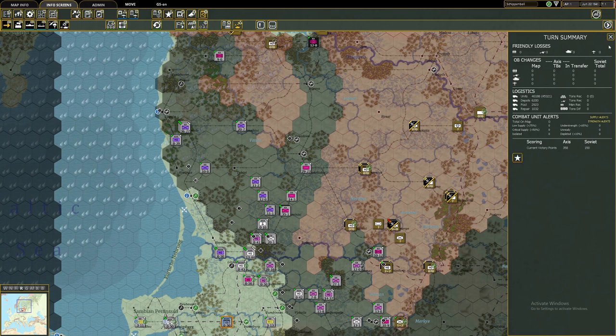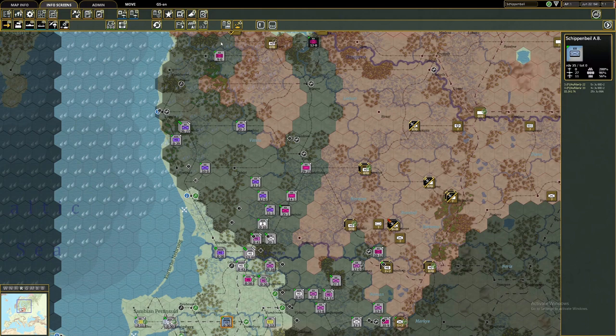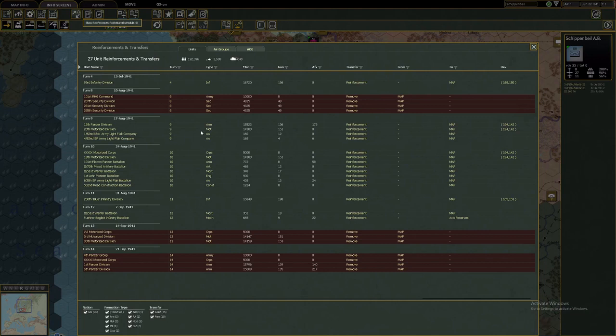I have a lot of victory points. He just has a lot of victory points. Those are probably from places that he's holding. He's going to inflict a lot of casualties on me soon. Reinforcement withdrawal schedule. Okay.